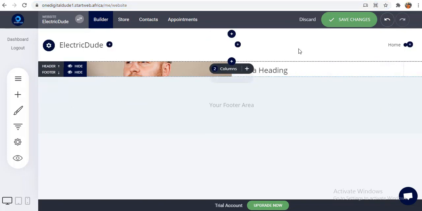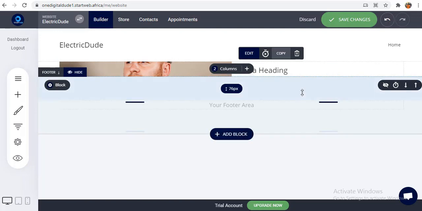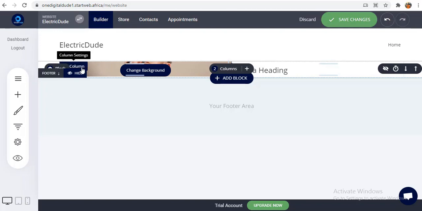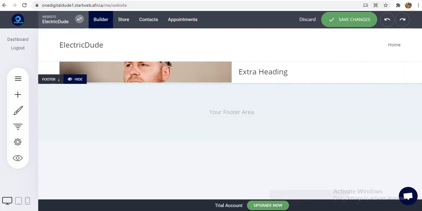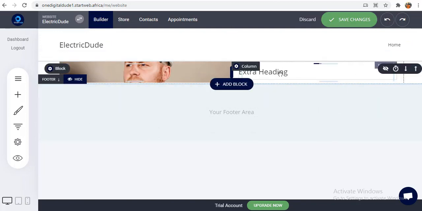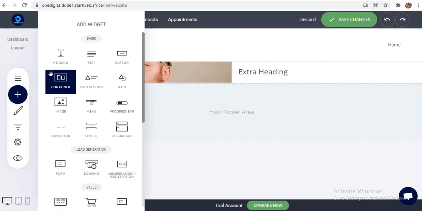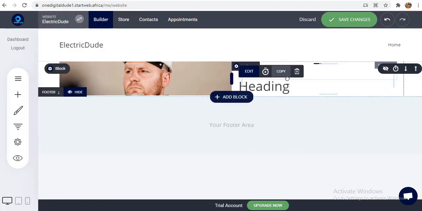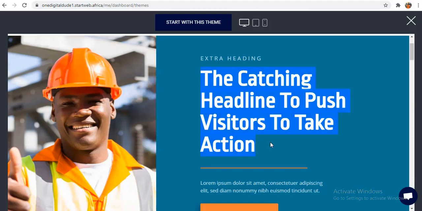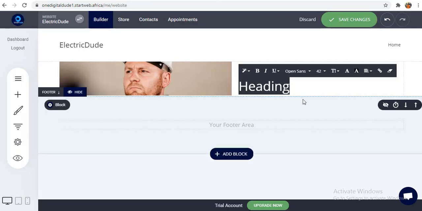Where is my second? Okay, so yes, you can also choose to add space to your widget however you like it. So my second header is missing, so let me just go back and drag it here. So you can see the image keeps expanding. So what I want to do is I'll just do a quick one here, copy this and put it here.